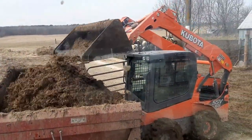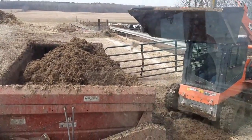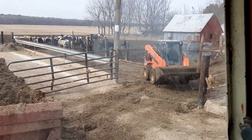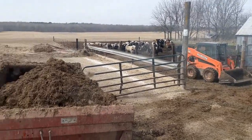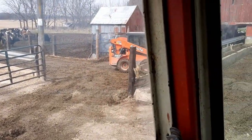So yeah, Grant's getting bigger. See what I mean? You can't get the manure on the other side of the spreader as well as you can on the New Holland. If you recall my last video, he was throwing it on the other side like it was no problem. Now, it kind of struggles.